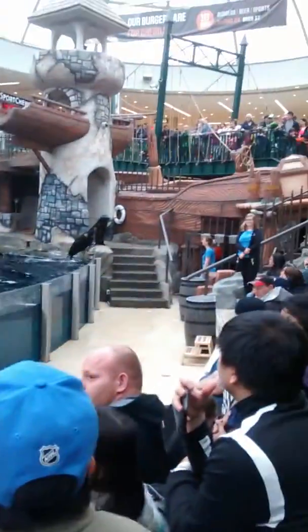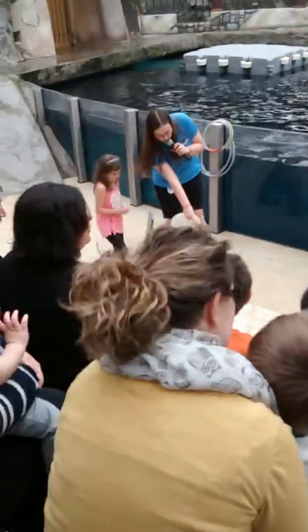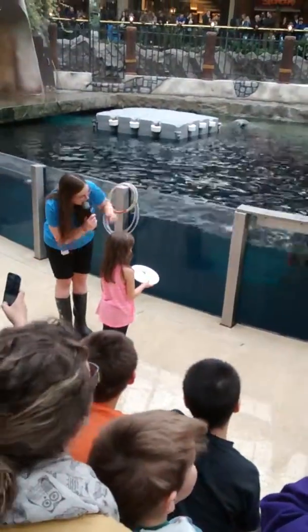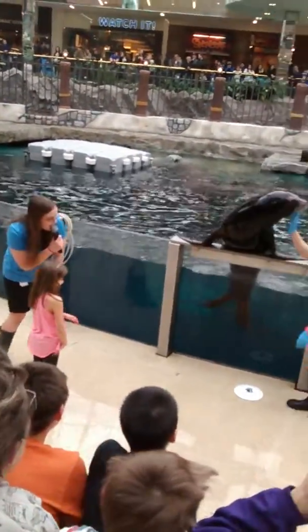Oh, so you're going to come over here, and I'll give you this Frisbee right here. You're going to come stand right over here. Perfect. And when Clara comes up, and when we tell you, you're going to toss it right up, nice and gentle, up to her mouth. All right? Go for it. Oh, that's okay. We'll try that again.